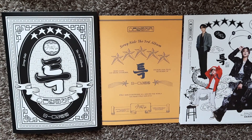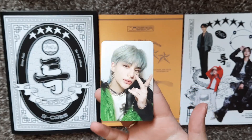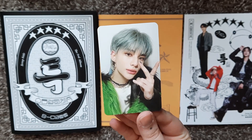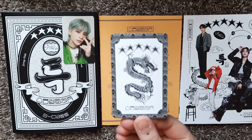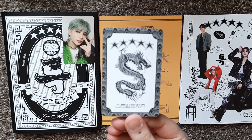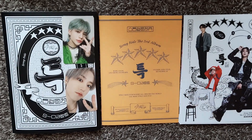Now I do have two photocards. I see another peace sign photocard — I'm pretty sure this is one I've already pulled. Yep, it's Hyunjin. I have pulled Hyunjin's peace sign card before and I recognize it because his nail is painted. But it's still super cute. That's so funny that I've pulled two photocards I've already pulled. Now this one I am super excited for because the dragon back sets are the close-up photocards and I am collecting OTA for them. It's Han! Oh my god, it's Han! Look at him — I don't have him! Oh my god, he's so cute, he's so precious, I love him! That made me so happy!